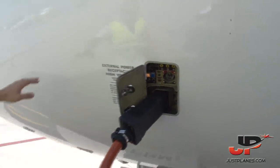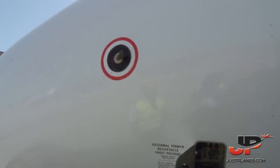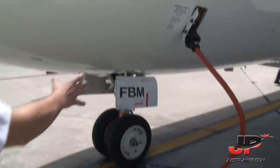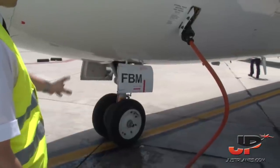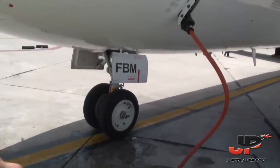A little bit more to the left. We have the angle of attack fan. We just checked the general condition and everything seems to be fine. As well, we have a quick look at the landing gear, at the wheels, at the tires, that nothing is missing from this side, no damage.